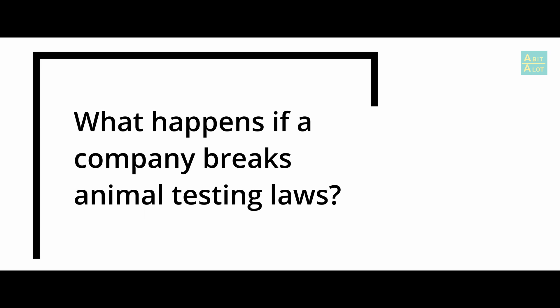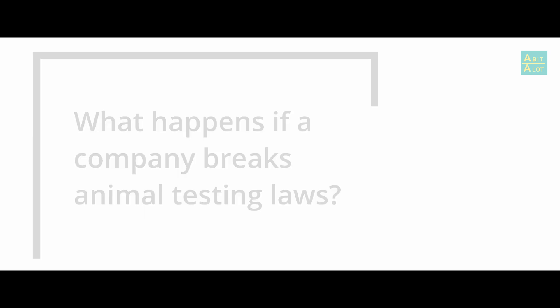So what happens to labs or companies that don't follow animal testing laws? If a company breaks their animal testing laws, penalties within each country can vary. Some countries will issue a fine — might be a few thousand euros. Some countries, for example even the UK, we say their sanctions are really weak. Most of the time the researchers get literally a slap on the wrist and a letter telling them to pull their socks up. Sometimes a licence is withdrawn from an individual, or very, very rarely from an establishment, but that doesn't happen very often. So the sanctions and penalties across Europe, we would say, are just far too weak.